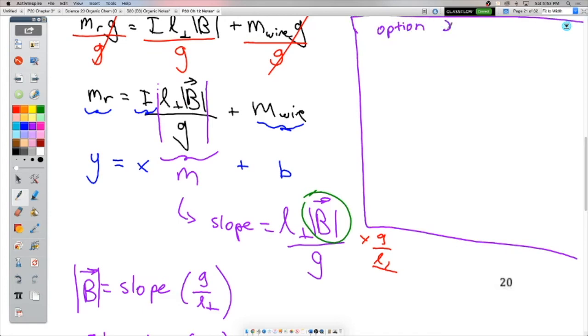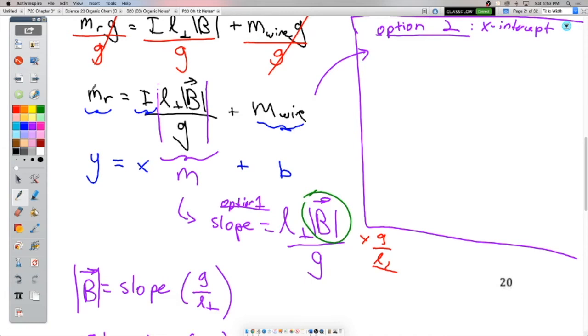And I'm doing it up here at this part of the page, because this is where we would branch off to option 2. So there's option 1, slope, okay? There's also option 2, the x-intercept. So the x-intercept is the point at which y is 0, okay?